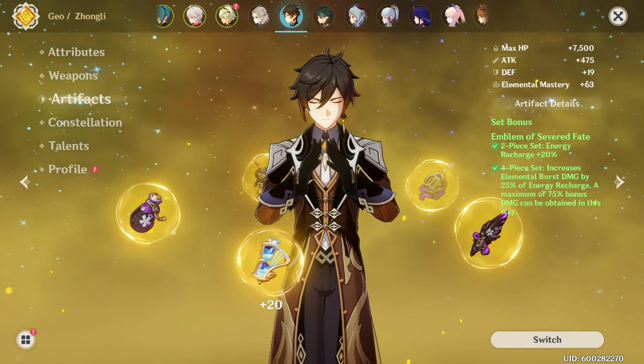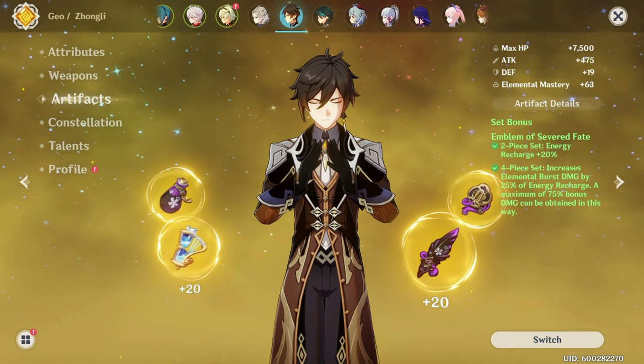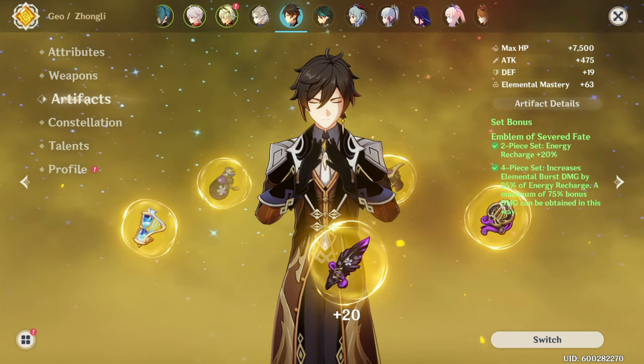The next one I'll recommend is the 4-piece Emblem set. Now, this one not only gives you energy recharge, so you have faster burst uptime, but it also does more burst damage depending on how much energy recharge you have.